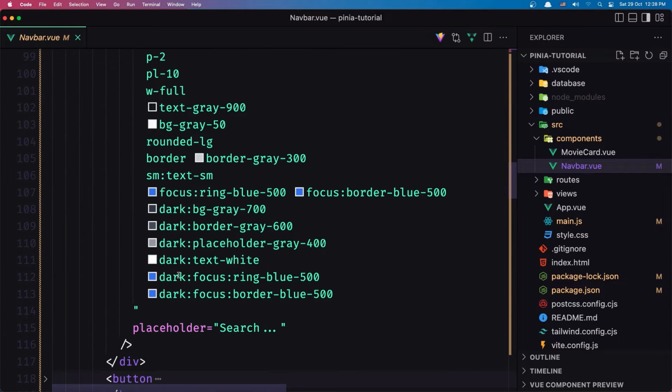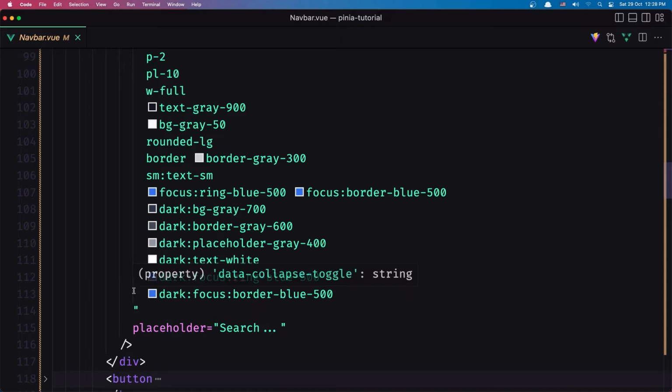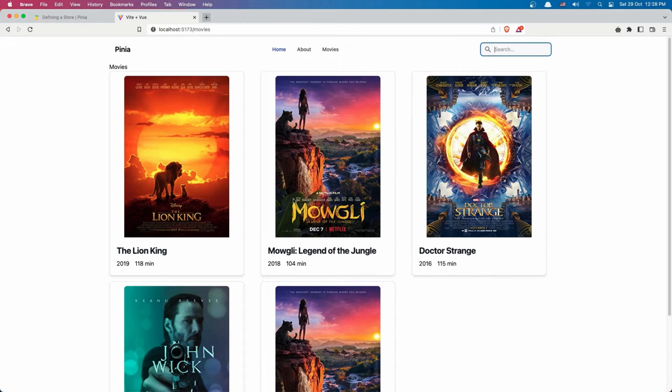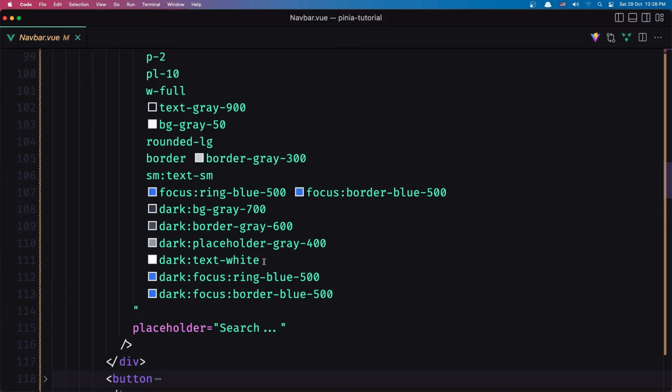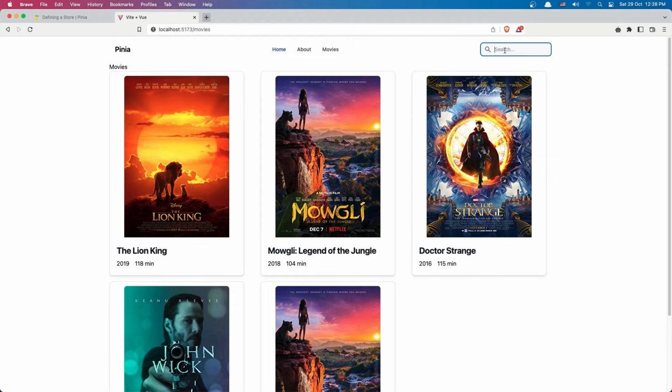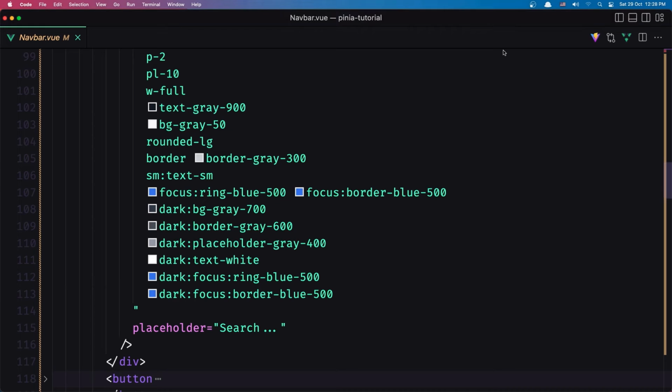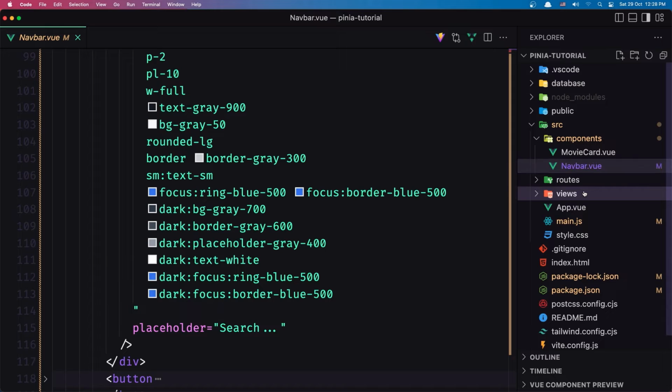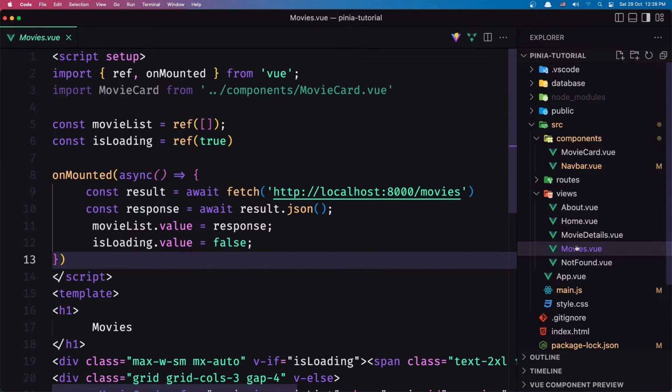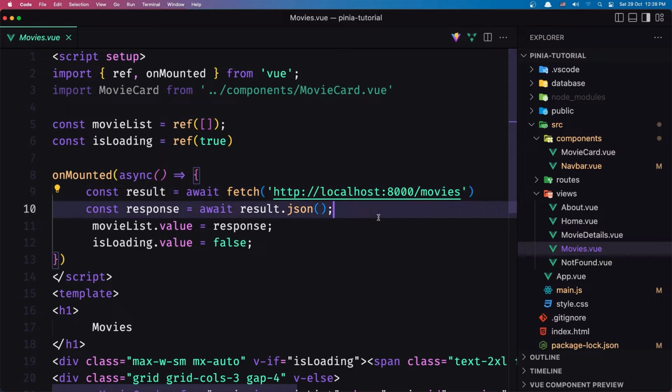Okay, now if we want to make a search here, we need to get all the movies and then filter by what we typed here. But to get all the movies, if we go inside the views, movies.view, we get the movies like this from this API.